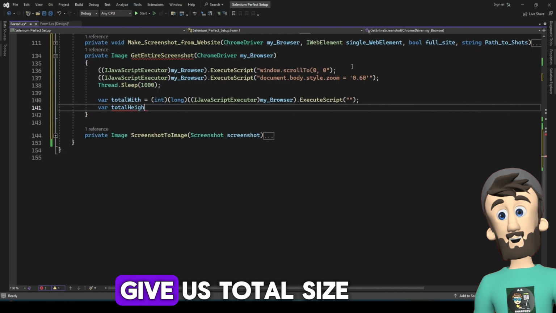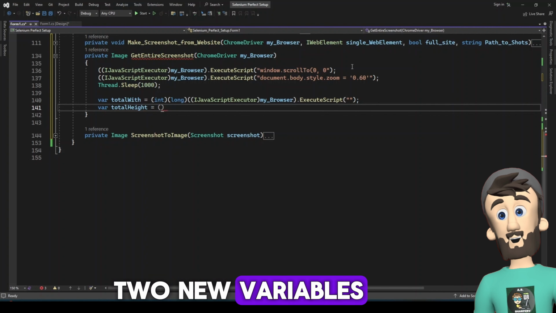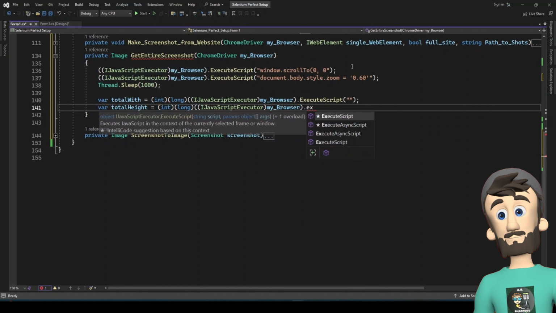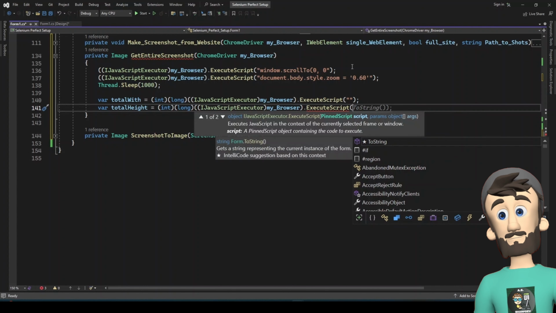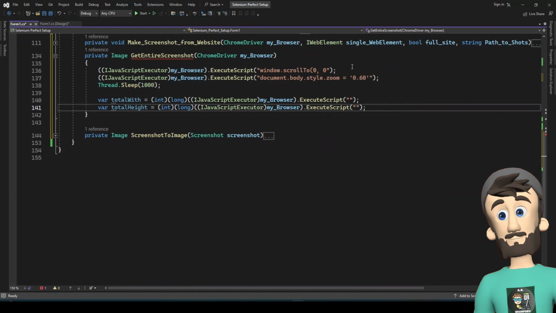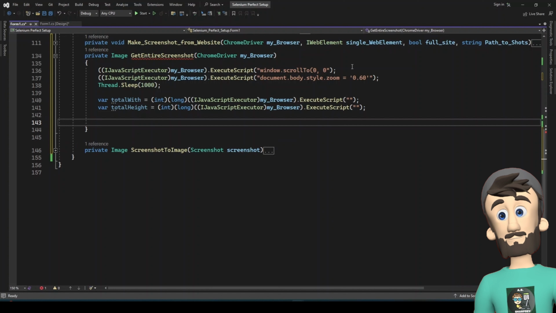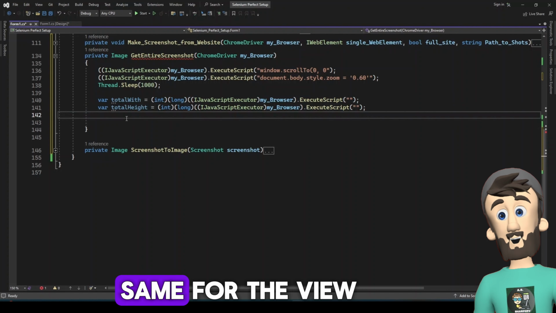The next two JavaScripts give us the total size of the page that we store in two new variables. Then we do the same for the viewport size.